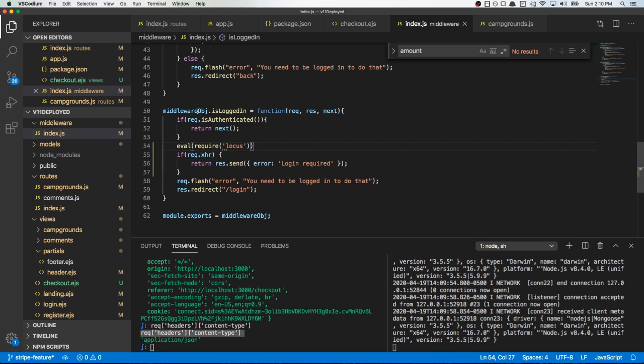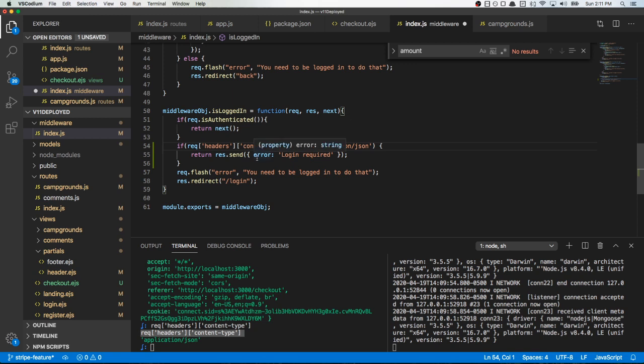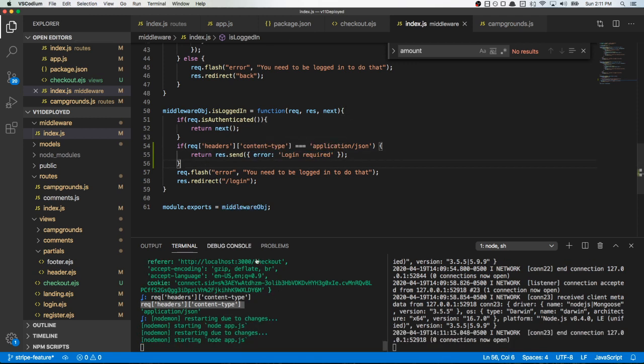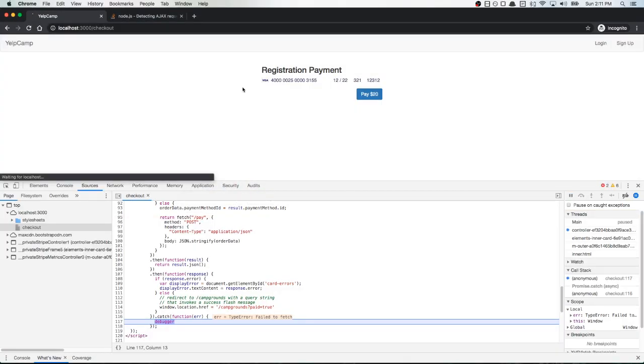Middleware. Inside of isLoggedIn, instead of saying req.xhr, we'll say if req.headers content type is equal to application/json, then we know that the request is the one that came from this particular fetch. So then we send login required. So see if that works.